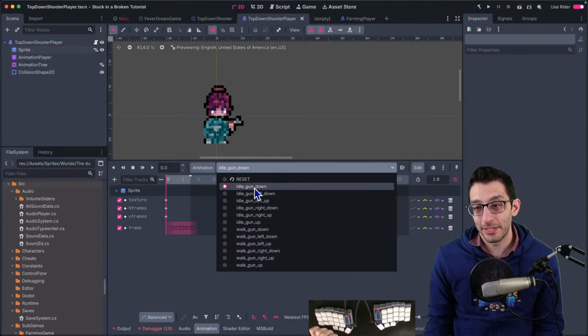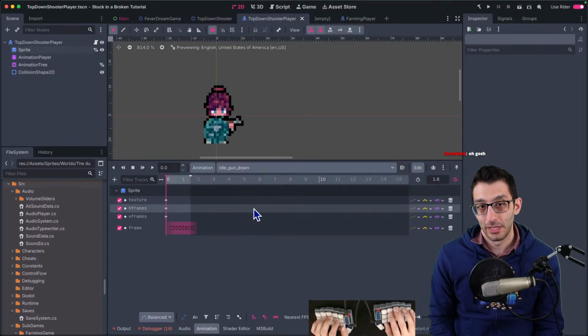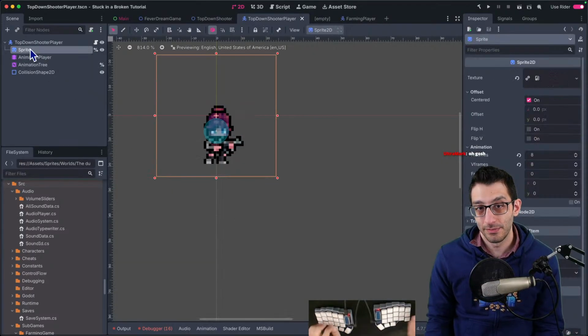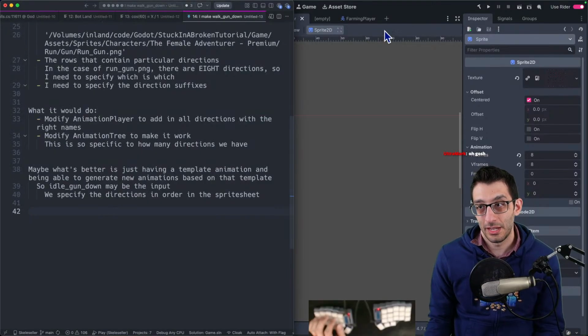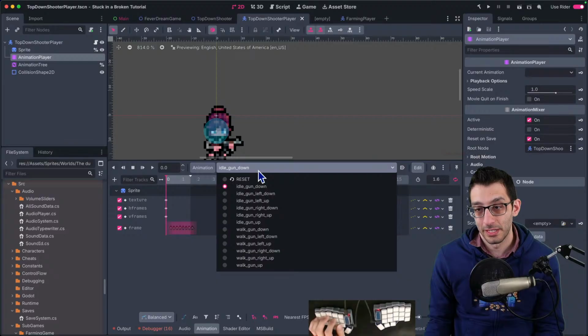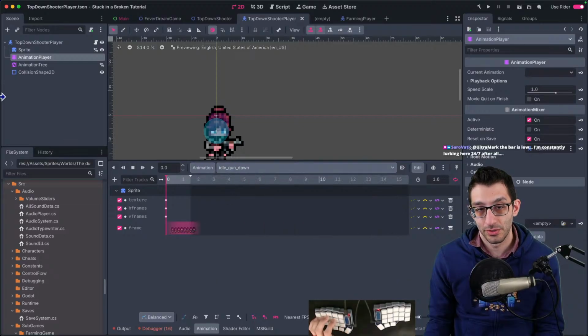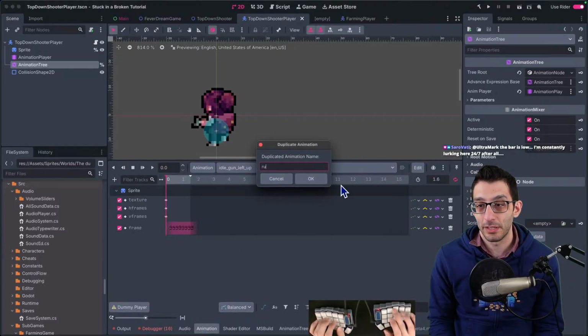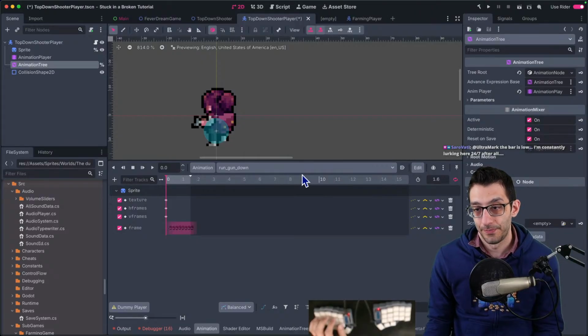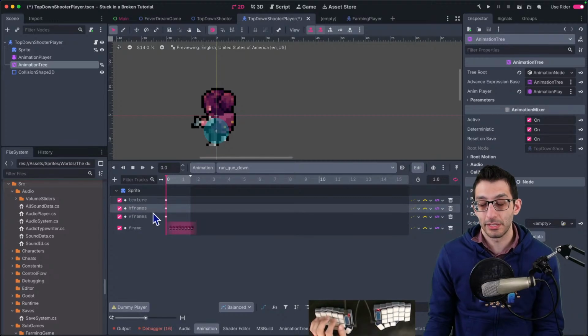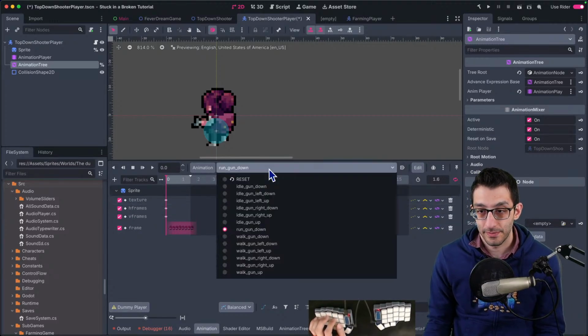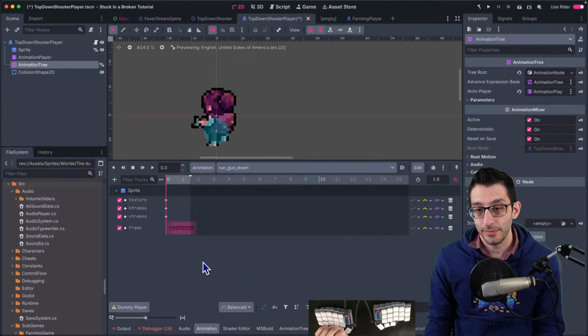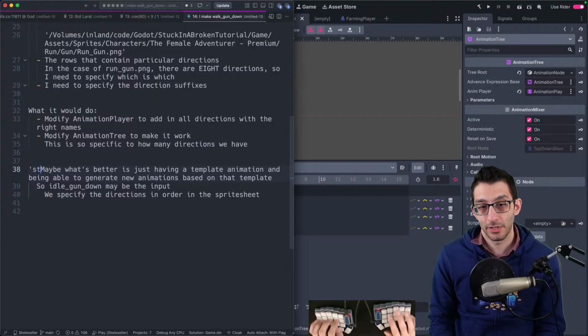So yeah, I'm concerned that if I have this thing make a tool, it'd be a very, very specific tool, and I don't know how helpful it would be if it is that specific. Because we end up duplicating this, which is sometimes annoying. There we go. Okay, so you duplicate this, you type in a new name, something like run gun down. Then we'd pick a different texture and everything, and set all this up ourselves. Then I wanted to make all the other animations, so change all the frames. Yeah, I guess this is probably the most generic thing. This seems like a good idea.